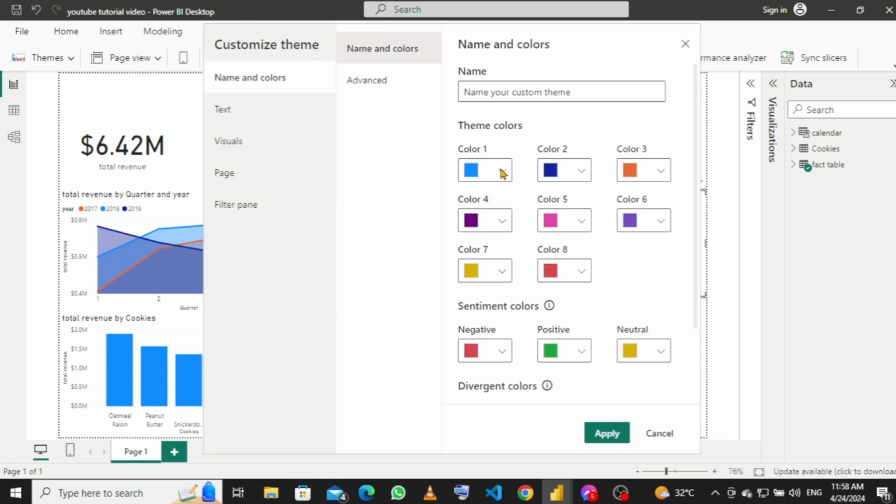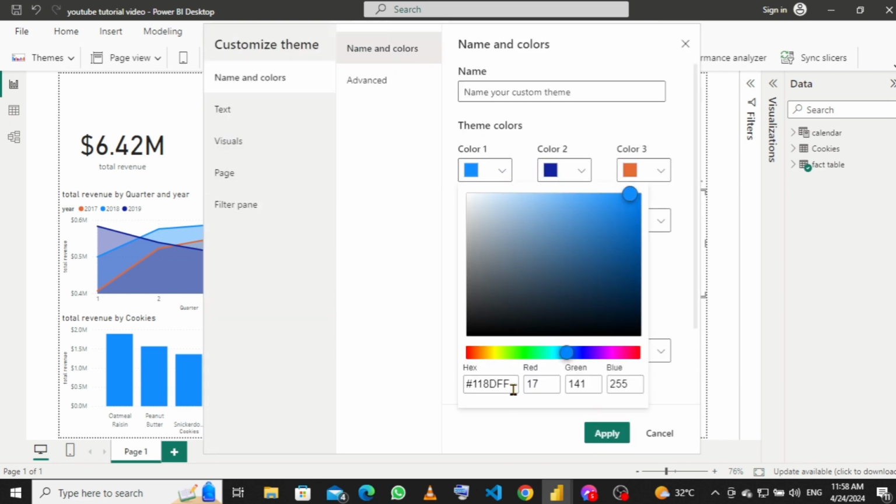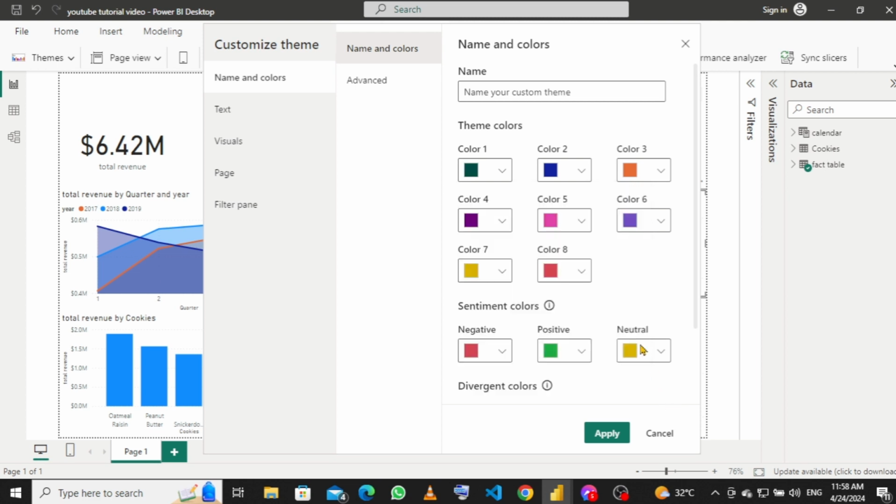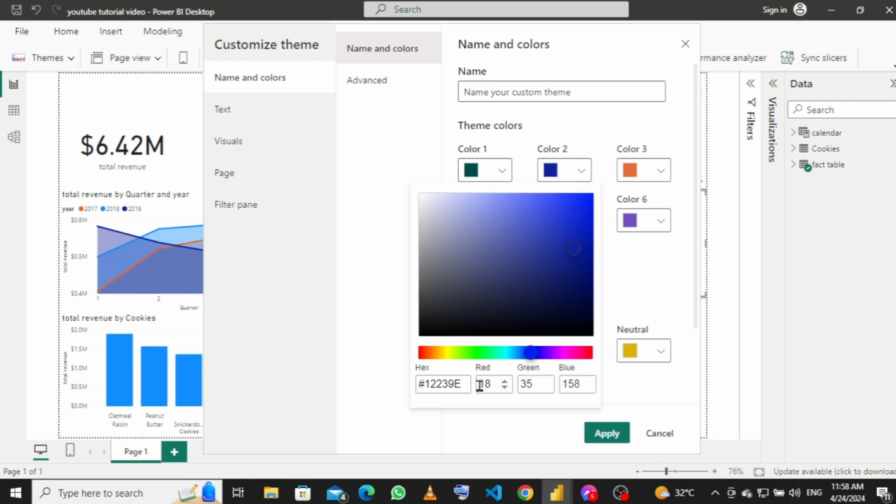So our color one is going to be, we change this color to 004D47. Then you click here, then color 2 will be 2A2922.